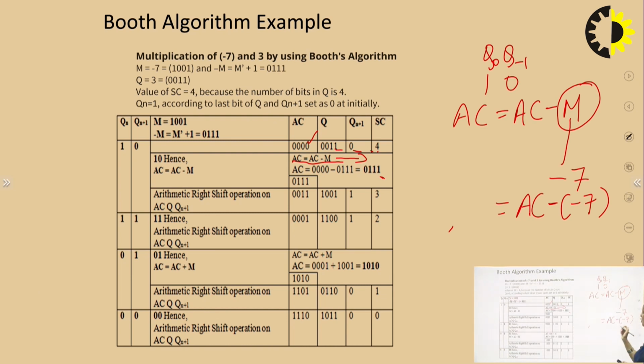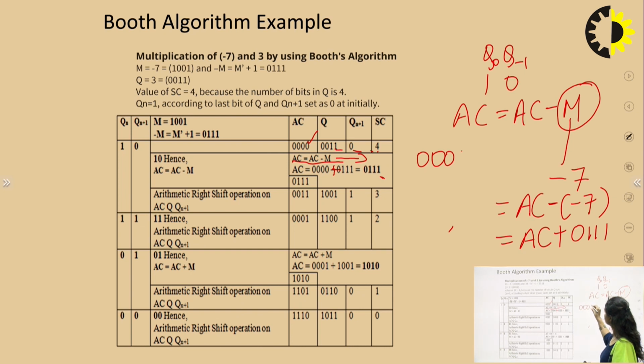So what will be the code which we will be using over here? We will be writing it like AC plus, or we can say this will become a plus symbol, and that is 0 1 1 1, and here we are having this plus symbol, not minus but plus symbol over here, and we are performing the addition between these two binary operands. And what will we get as a result of this binary addition?